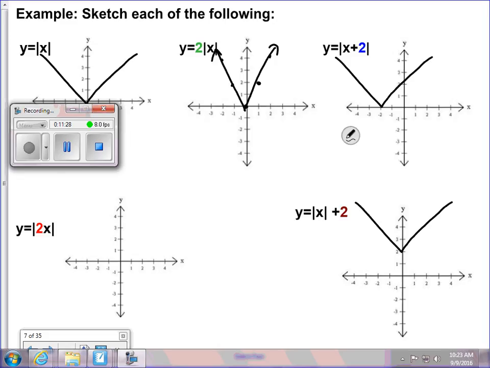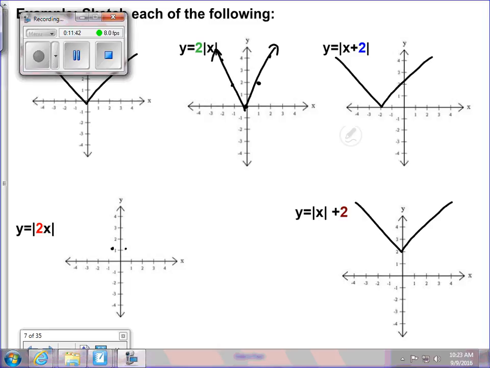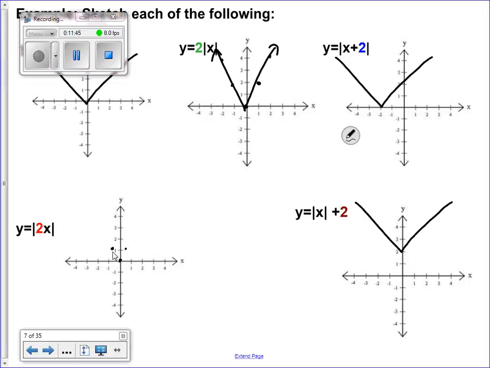So before, I had the point 1, 1. Now if I halve the x's, I'll have a half, 1. I had negative 1, 1, so negative a half, 1. I'm just going to halve all the x's. 0, 0 stays the same. If you have the 0, it's still 0. Before I had the point 2, 2. Now if I halve the x, I have 1, 2. Halve the x, 4. So it's just because of this particular graph that it is going to look the same as the other one.